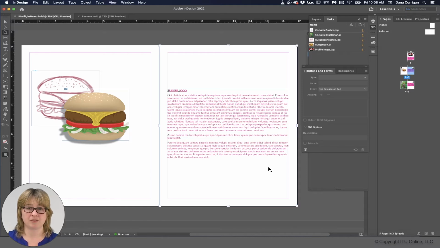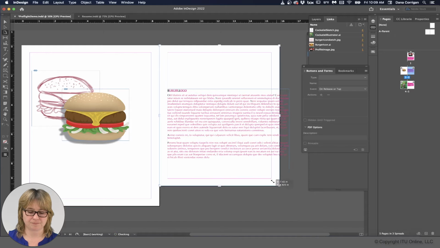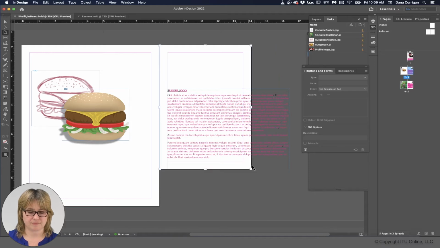So if you want to commit to it and tell this software that, hey, yes, I want to make this change, yes, I want it to be permanent, you can use your Page tool and hold down the Option key, or the Alt key if you're using Windows, left mouse down and drag, and then it will commit to those changes. And then if I left mouse down again, and I've let go, I'm not holding the Option key, it automatically snaps it back to the size that I had changed it to when I was holding the Option key or the Alt key. So again, it forces you to make sure you're doing this with intent before you do it.